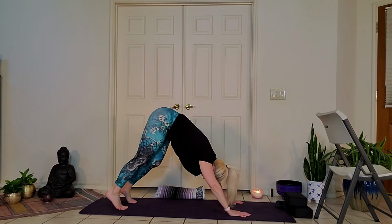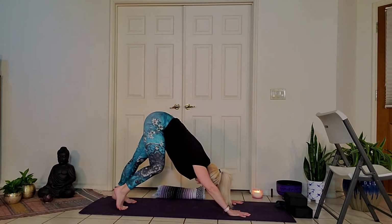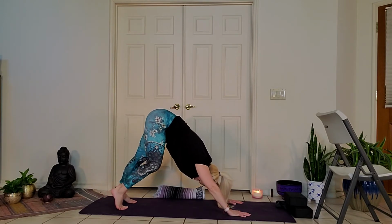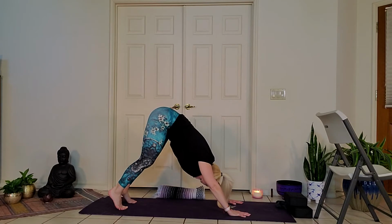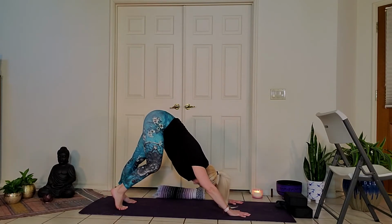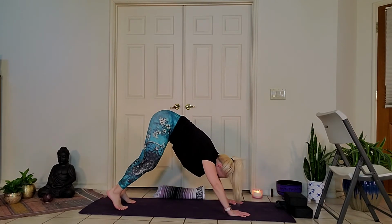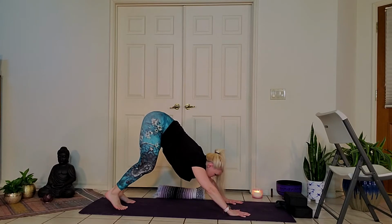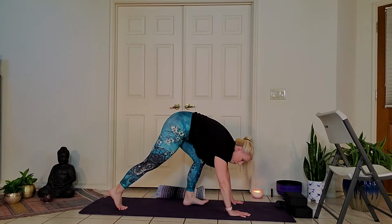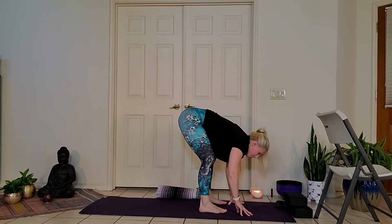Going nice and slow. One heel down as you bend the opposite knee. One more full round of breath. As you inhale, look at the top of your mat. Exhale, step your feet to the top of the mat. Keep your feet wide. Bend the knees and forward fold.